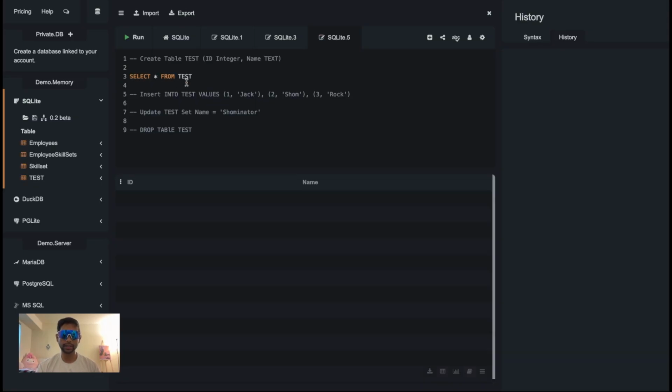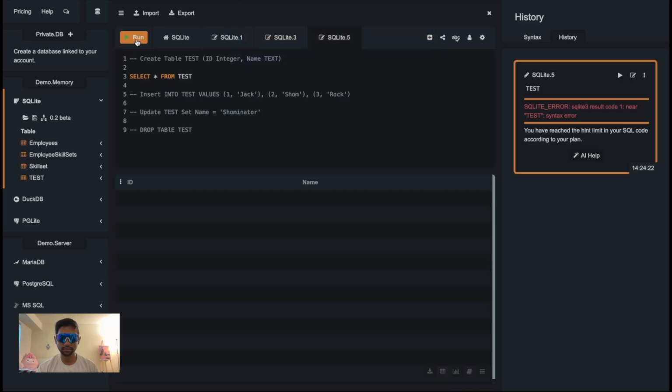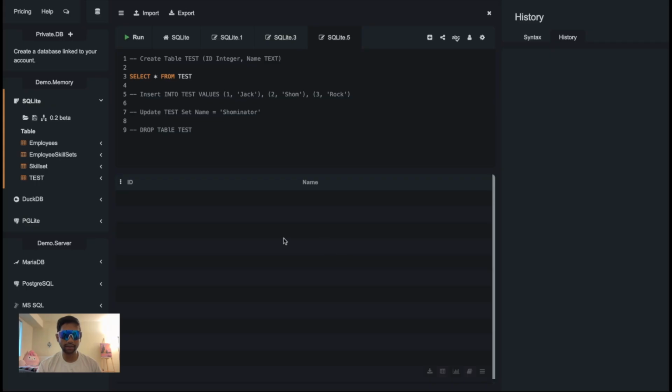The next query is the select all query. So let's look at the select statement a little bit. We are saying select keyword asterisk, which in SQL terms means give me all the columns. So this is like an alias, from, and then my table name. So I'm going to go ahead and run this. Okay. As you see, I do not have any values present in my test table, which is why now I have to go to update or insert.